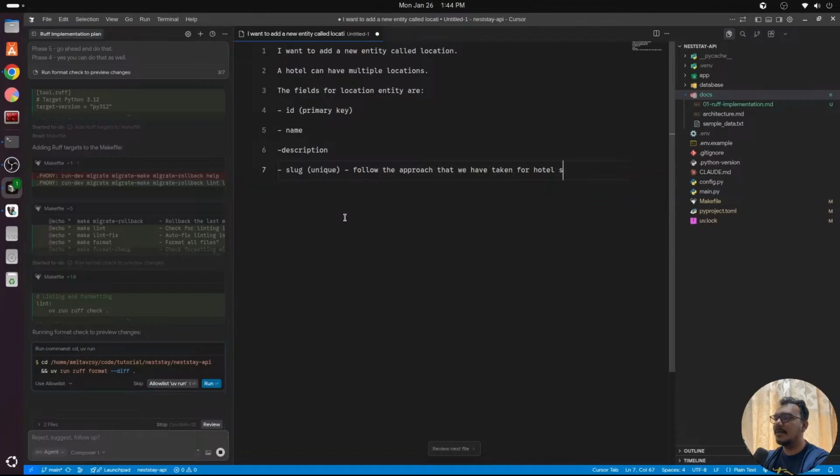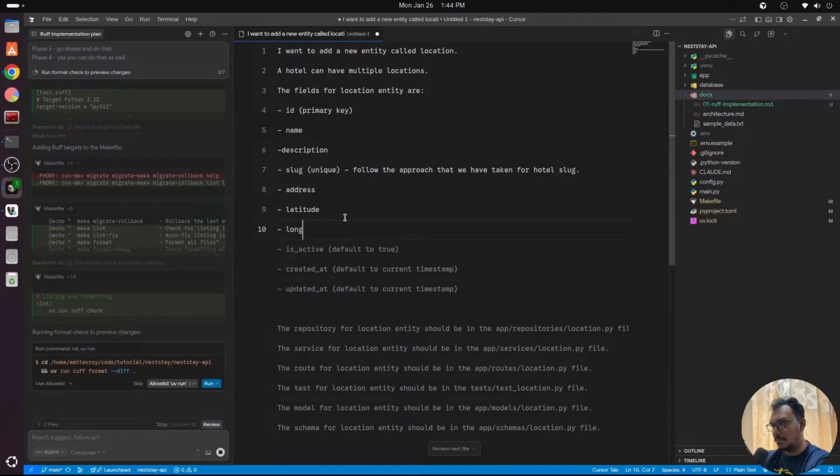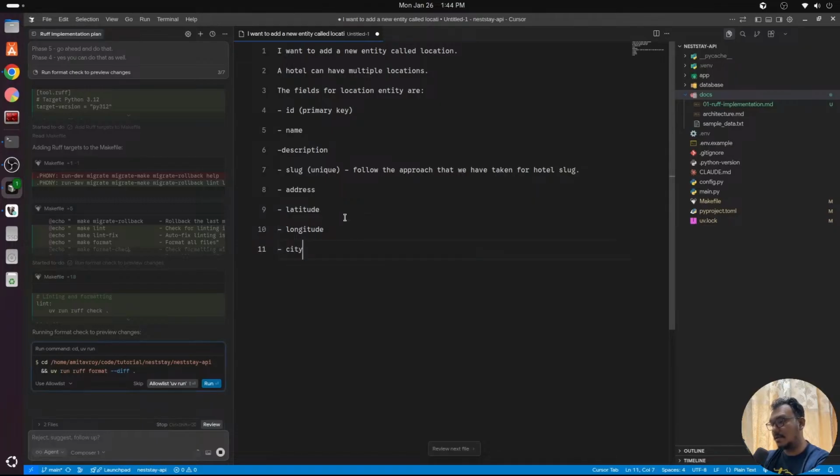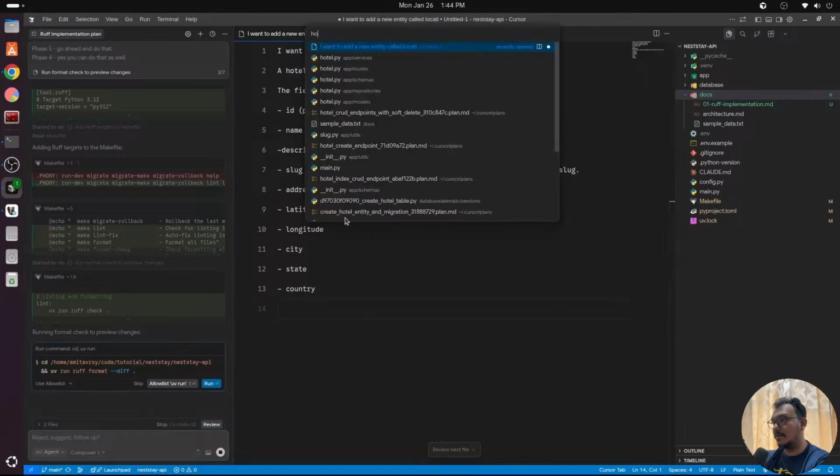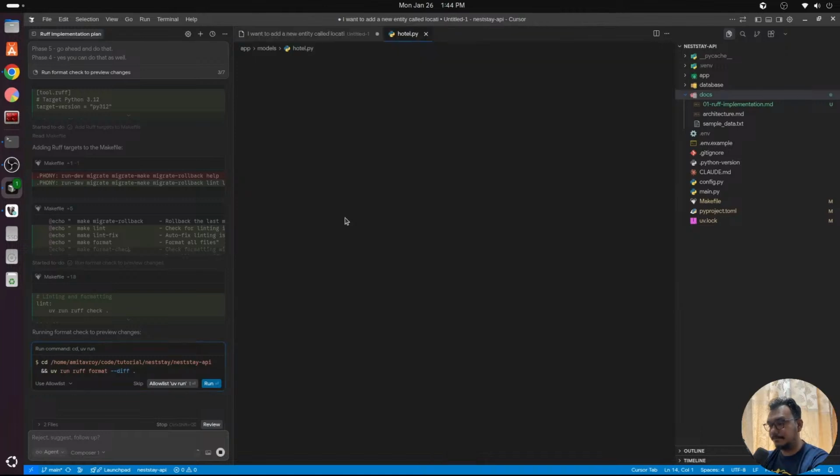Okay. Then we have address, latitude, longitude, city, state, country. Then let's open our hotel model.